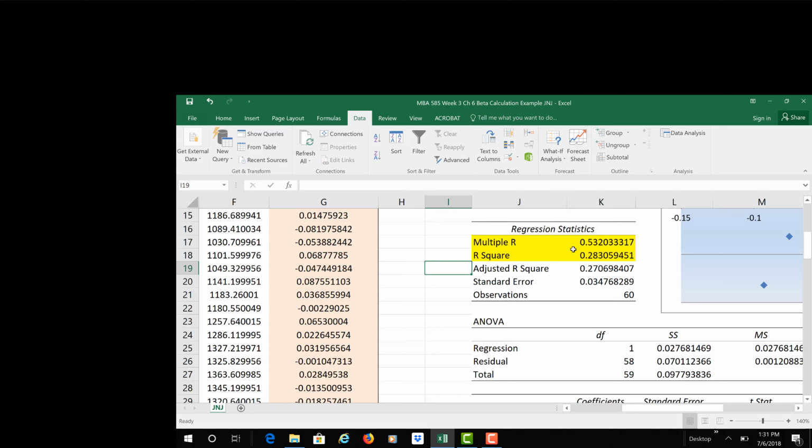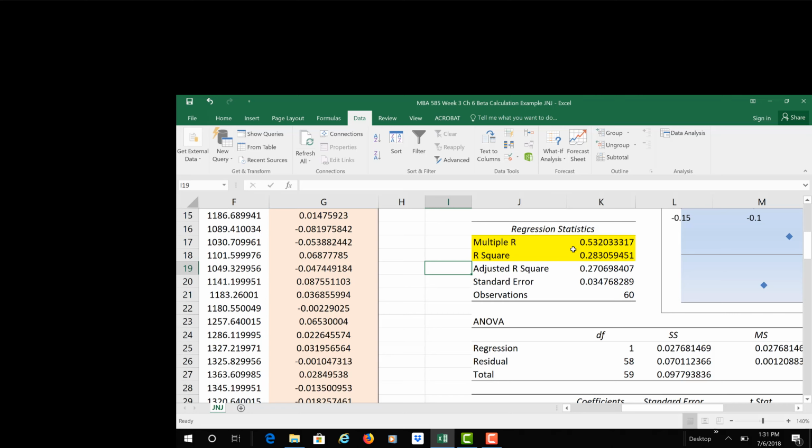We have a positive relationship because it appeared as though, as we went from the lower left to the upper right, as the returns in the market increased, the returns on our company increased. So the R square has another name. It goes by the name of coefficient of determination.